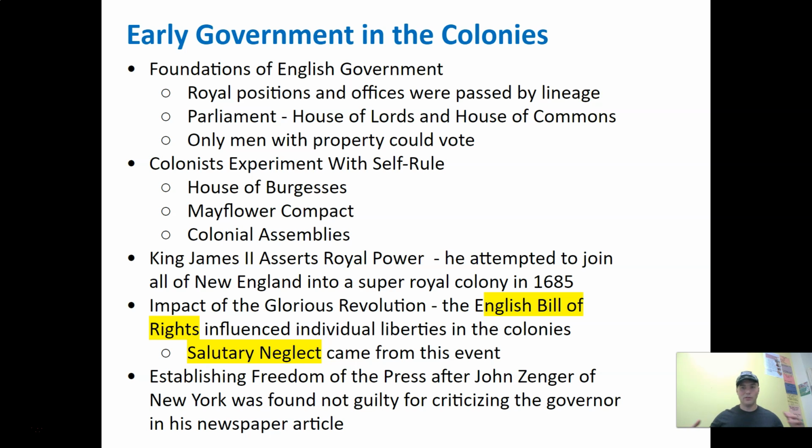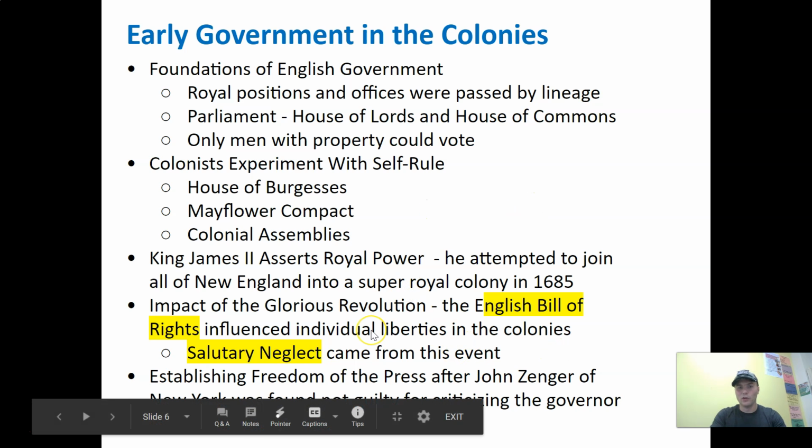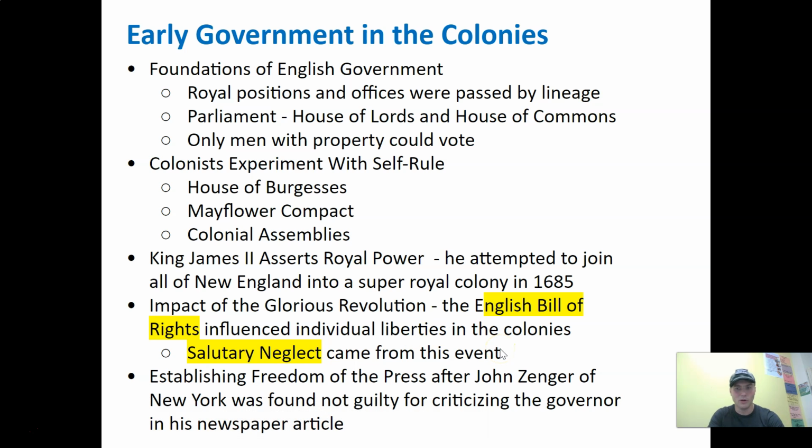And by the time the 1700s roll around and all the colonies are established, every colony has their own general assembly to make legislative and local laws at their level. However, the king is still at the top, as well as Parliament below him or her. So they're still the head on top, but those colonial assemblies are really what help instill those ideas of self-government. And as we get into the late 1600s, 1700s, there are going to be different events that help shape our American way of thinking.